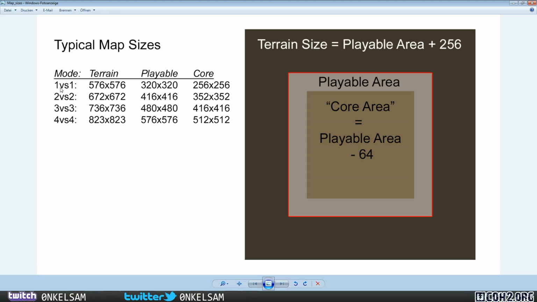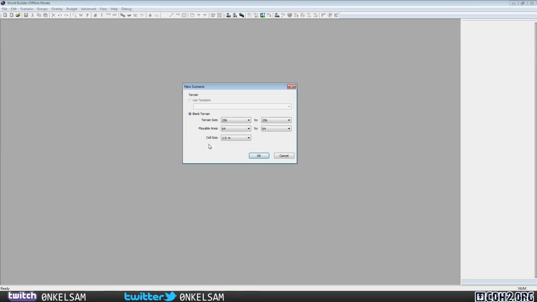So, say we decide to make a 1v1 map. That means we have to have a terrain size of 576 meters times 576 meters, and the playable area has to be 320 times 320 square meters. We go back to Worldbuilder and pick a terrain size of 576 times 576 meters.